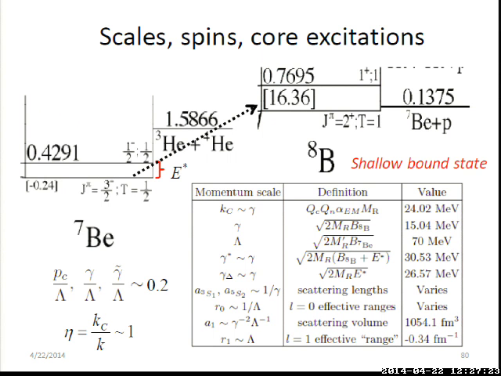And if you look at all the energy scales now, you have a new one, this Coulomb energy scale, a momentum scale I defined, 24 MeV, the binding momentum 15, and the high energy scale here, which corresponds to 1.6 MeV, which breaks beryllium 7 into these two nuclei. And you have binding momentum relative to the core excitation, 30 MeV, and the difference between this one and this one, 30 MeV. And the S-wave scattering lengths now are different because there are measurements having large uncertainty, but overall both of them are very large, which is different from the lithium 7 case. And this is the effective range, R0.